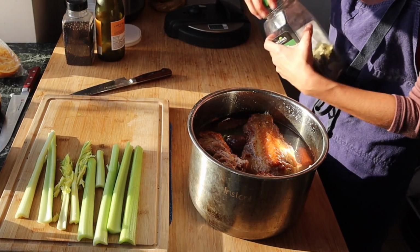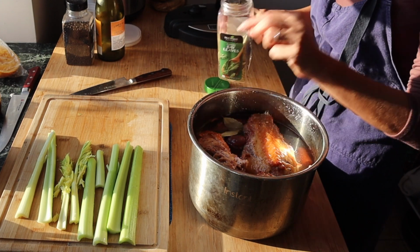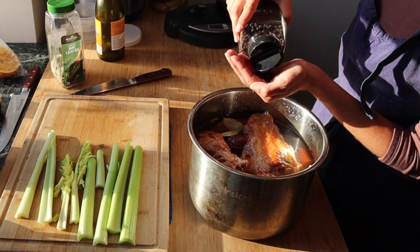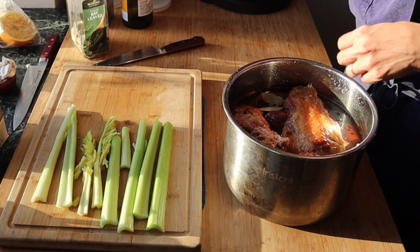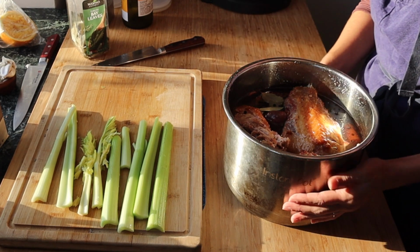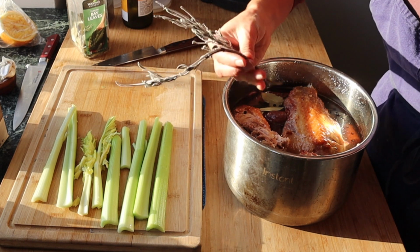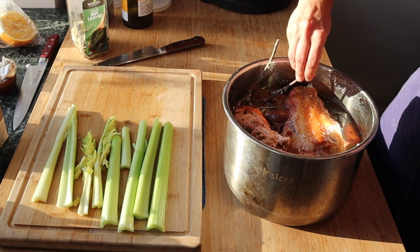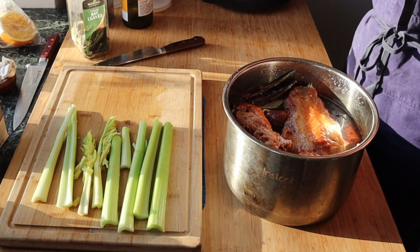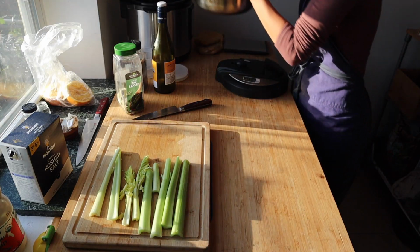And for aromatics, I'm going to add some bay leaves, a couple leaves of bay leaves, and some whole black peppercorn, just a little bit. I already had some sprigs of thyme and sage and rosemary in that little bag that I had with the scraps, but I'm going to add a couple more of the sage sprigs from my homegrown sage, just for more flavor. And that's it. I'm going to cover this and we are going to cook this overnight, so it's going to be very tasty tomorrow.